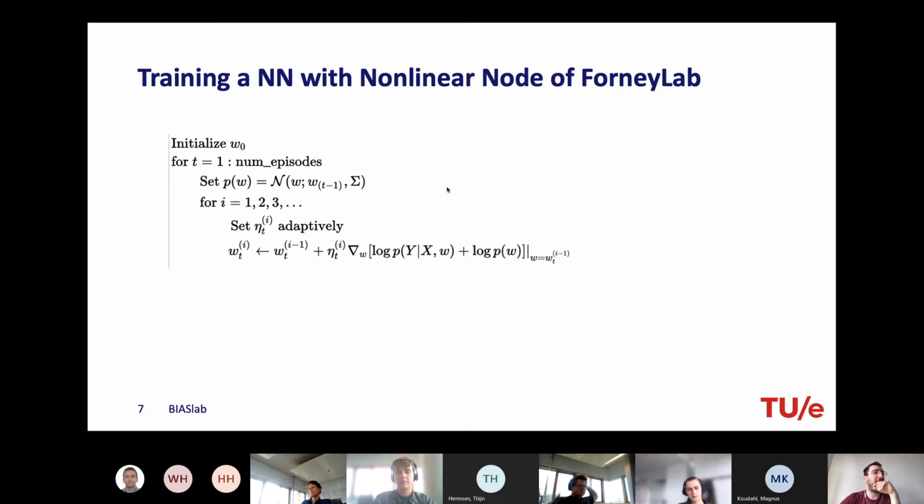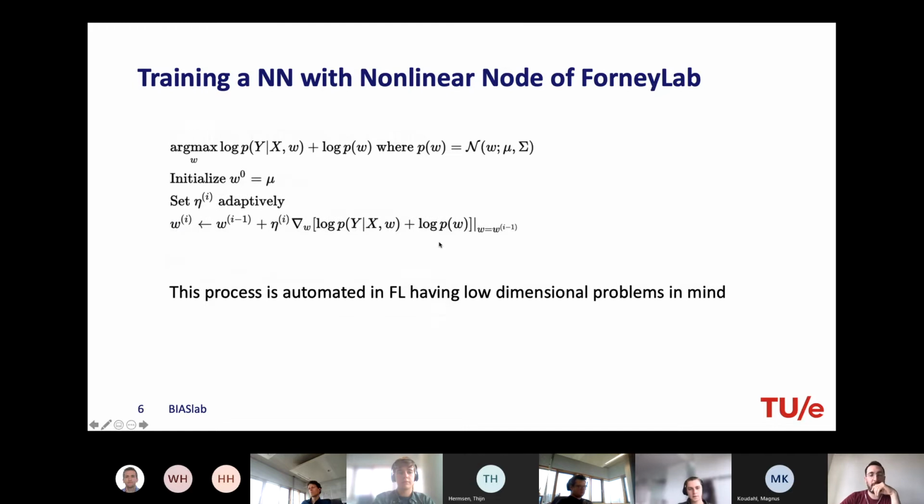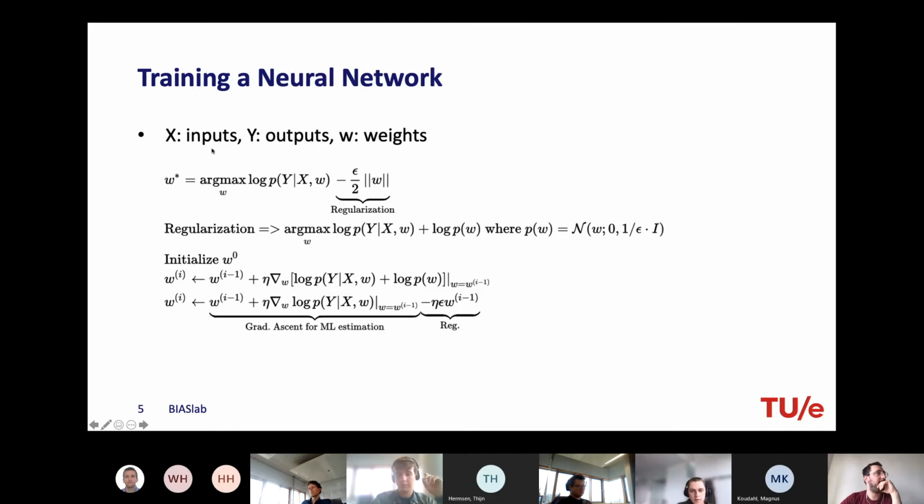Okay, the inputs are the X. I showed it here: X is the input of this neural network. We have some features for the data, and we have some outputs, like the classes for each data instance. This is the output. And we have these weights we would like to learn, which are the parameters of this function. So this is the input, output, and parameters.